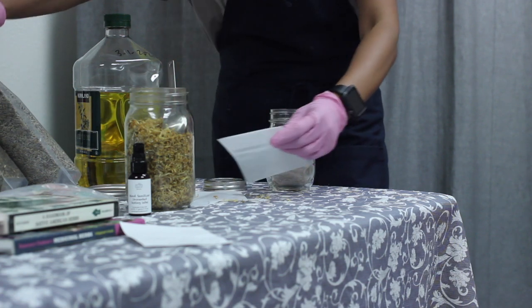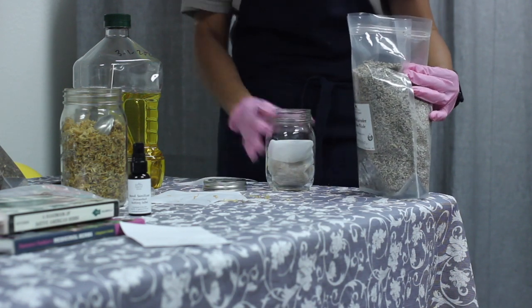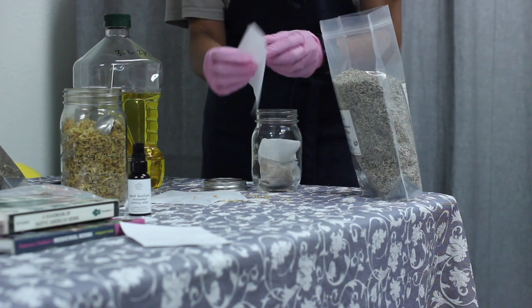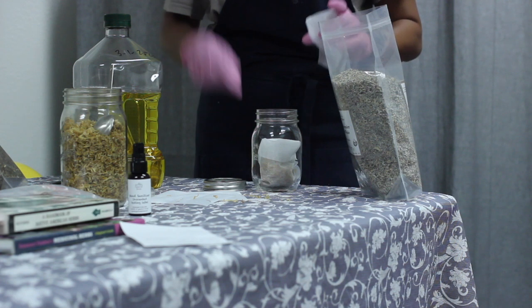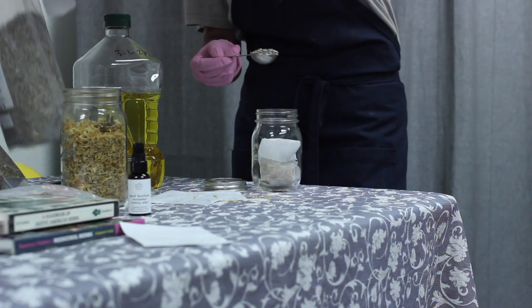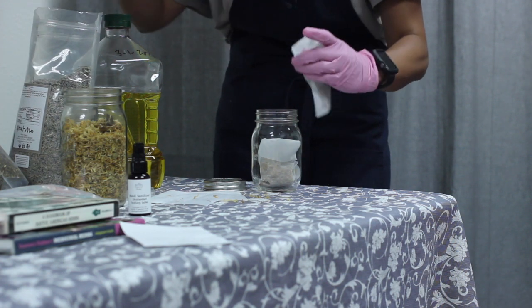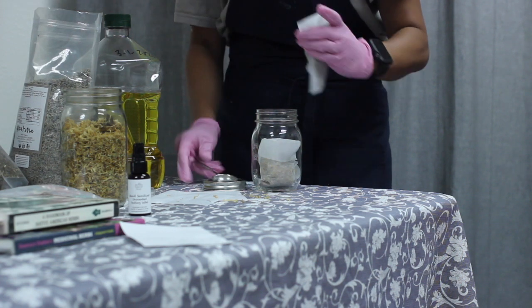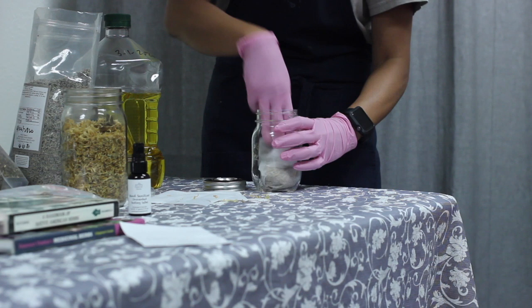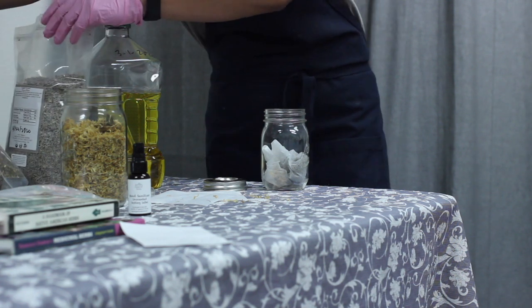And let's see what else. Should we do lavender? Okay, let's do lavender. I'm probably going to put about 4 in here and see if we can fit that much. You can get a smaller one of these, but this is just larger, and the tea ones are too small. So here's the lavender. Look at that. Put it aside. Put about maybe 3 tablespoons. Close it up. Maybe we're only going to make maybe 4. So, close. Get the comfrey.